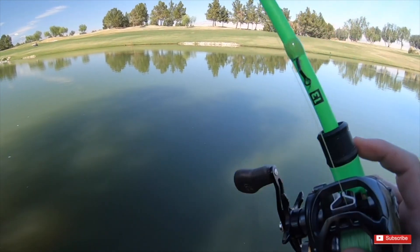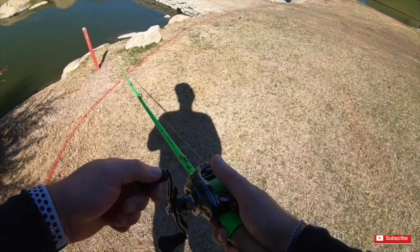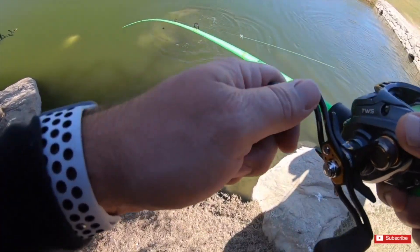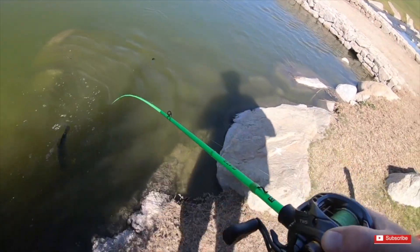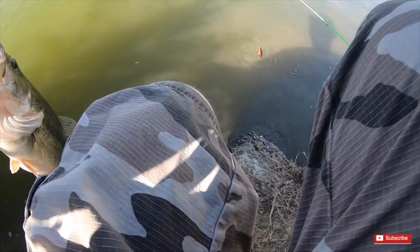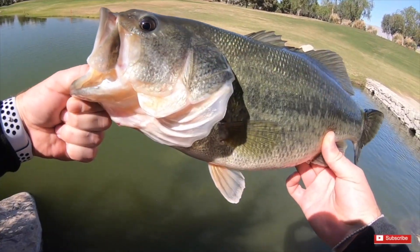Let's go move down to our last destination, then we got to boogie. You know I always hit this spot on my way out and I always catch a monster right in here. There it is — it took it, we got it! Look at that, that was easy breezy. I think there was two of them there — there's always one chilling in there. There's another one guys, two and a half pounder all day. That's always an awesome spot right there.